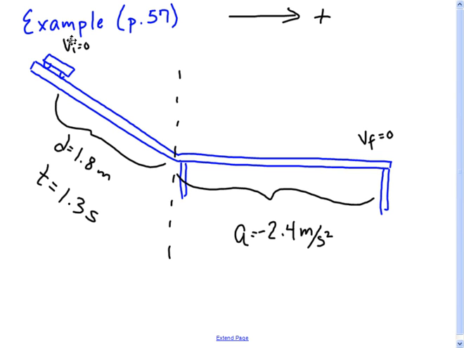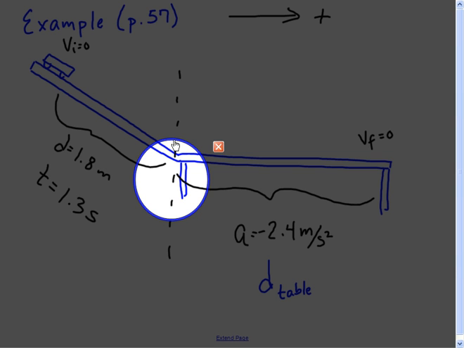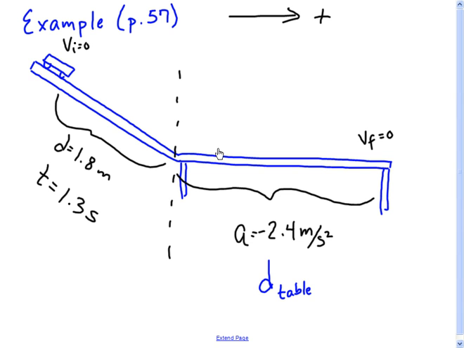Now what we're being asked for is, what's the distance on the table? And you'll see us start to use subscripts like this. And you can see from the book the math we did to do it, we had to find the speed right there. We've got enough information in the problem because we know how far and how long it took for the cart to accelerate down this ramp to find the VF at the end of the ramp. But VF at the end of the ramp is the time where it started on the table. So VF at the end of the ramp is VI on the table.